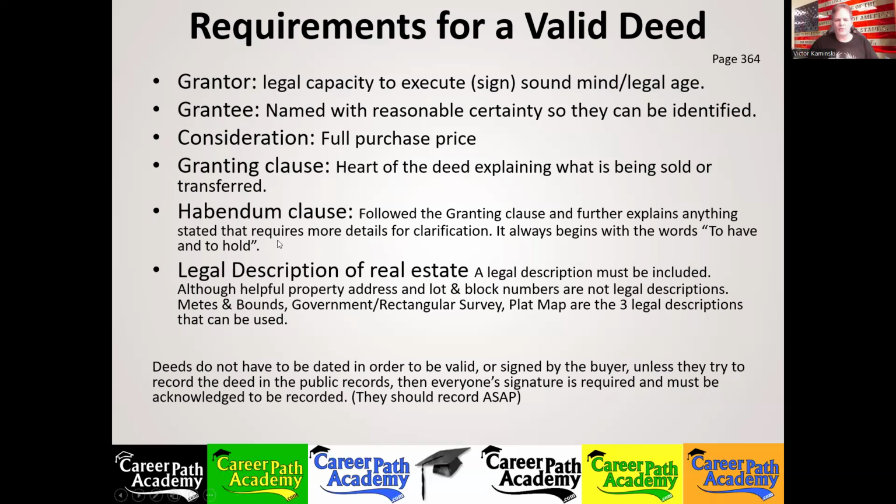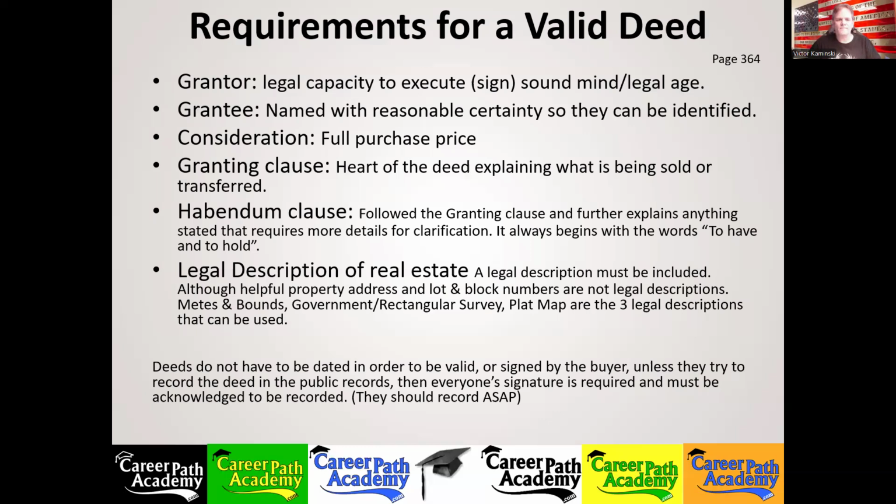And then it'll be followed by, like, say there's two people that bought a property together. They're not married, but they have ownership interest. And maybe one put up 75% of the cash, so they'll be 75% owner. The other's 25%. Unless you specify in the deed that you're 50-50 when there's only two owners. So where would you specify that? You'd specify it right there in a habendum clause.